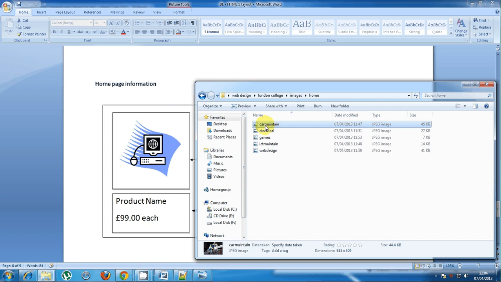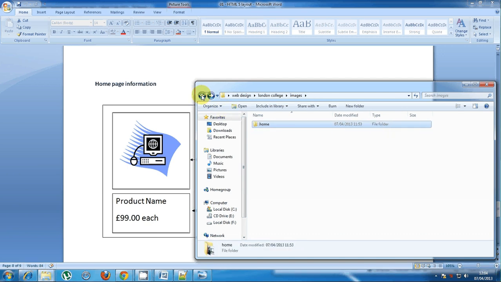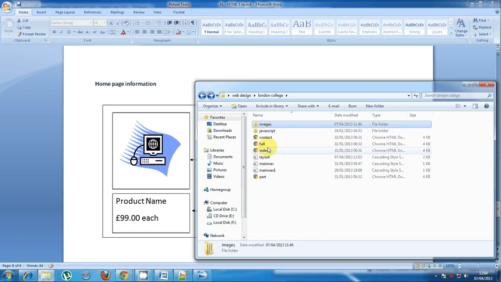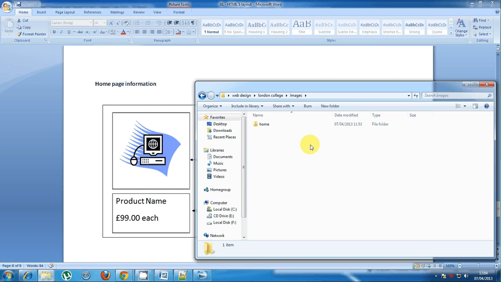This is my main area of the website, and I created a folder called images. In order to be more practical and find the pictures I need, I created a folder called home, meaning that I can put all the pictures for the home page inside this.